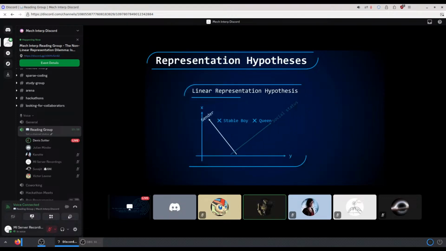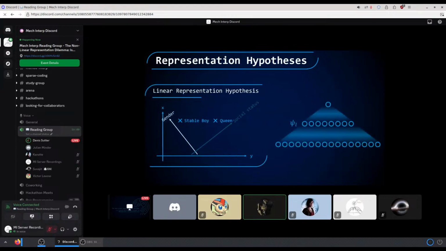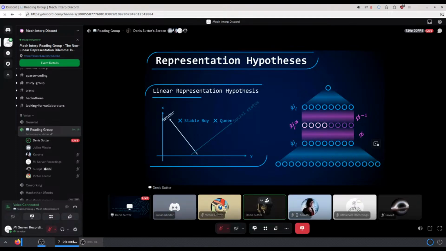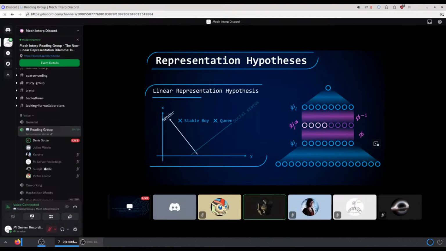To implement this within our causal abstraction framework, we first apply a reversible linear map referred to as the alignment map, denoted phi. This allows us to obtain a latent space. Those dimensions can then be assigned to specific variables. Once these dimensions are defined, we can intervene on them directly by manipulating the corresponding latent dimensions. Finally, we map the modified latent representations back into the model's hidden space using the inverse of the alignment map, and continue the forward path of the network to obtain the final output.